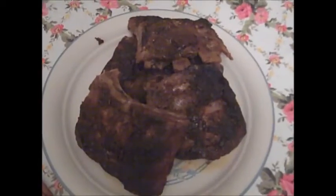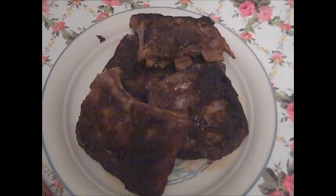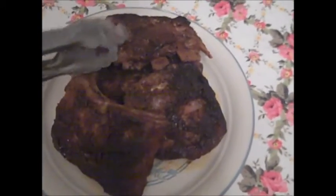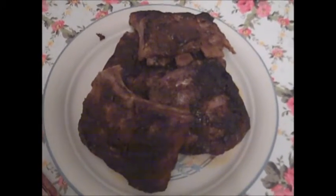The ribs are ready - they've been on just right about eight hours, 9:30 to 5:30. They're ready and the mac and cheese will be ready in just a couple minutes - just about time for kickoff, perfect timing. Kickoff's just underway, Denver up three to nothing and Carolina just got their first possession. These are the ribs, just pulled them off - they smell great, nice and tender. Time to eat!